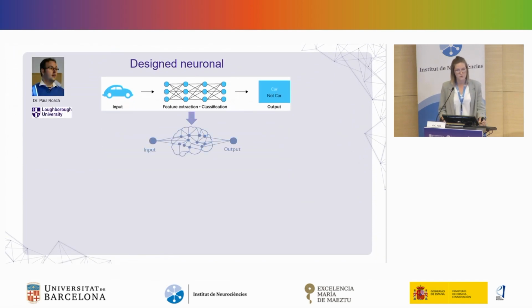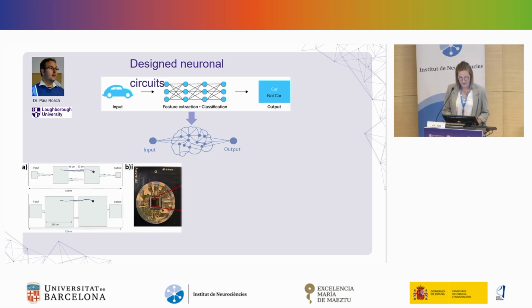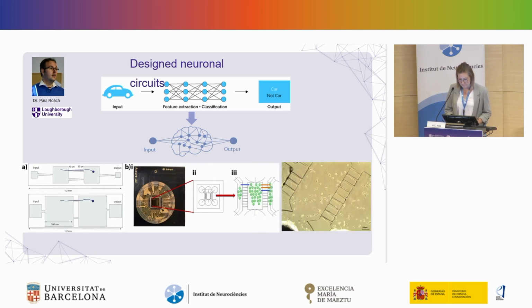So another partner of our NeuChip project is Dr. Paul Roach, a bioengineer at Loughborough University, who is designing these patternings where we have an input area, processing areas, and output areas, where we aim to plate our neuronal cultures with the final aim of having different kinds of neurons, for example excitatory as well as inhibitory neurons. In our first trials, we can show that we are able to generate these microfluidic devices where we are already able to plate our cell culture inside.